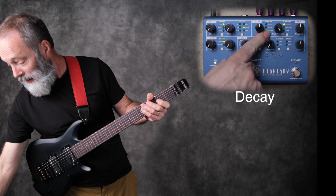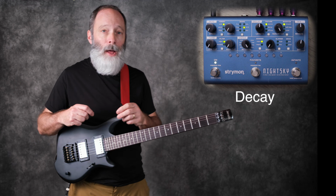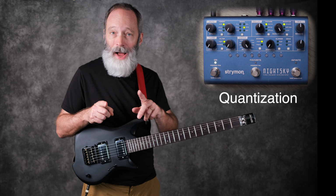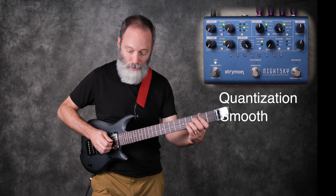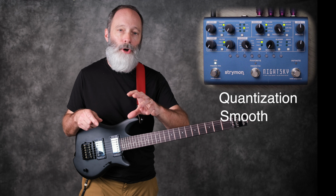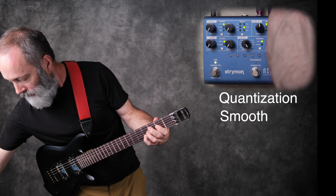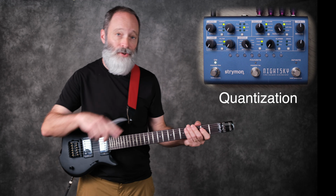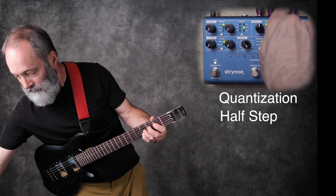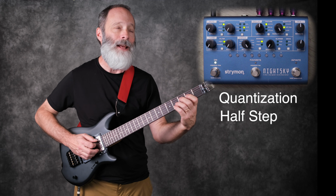All right, now we are not done with that size and pitch knob because not only can we twist the knob, but we can also change the way the pitch and size are quantized. There are 3 options. I've got it set to smooth right now. And you can hear that when I turn the size pitch knob, the pitch just changes in a very smooth way. All right, I can switch that, however, to half step, and check this out. Did you hear that? It actually changes the pitch of what's going on in half step increments.